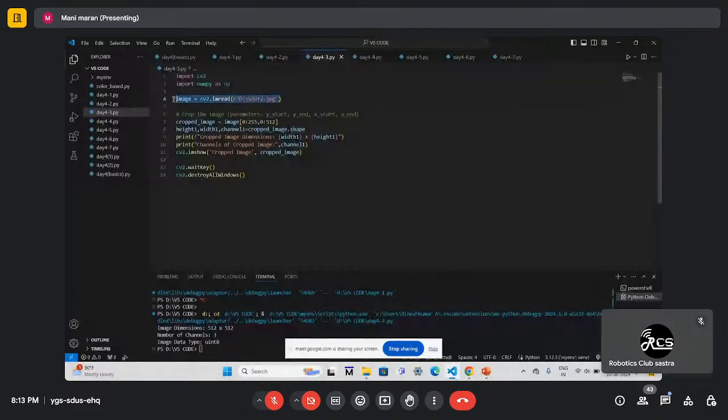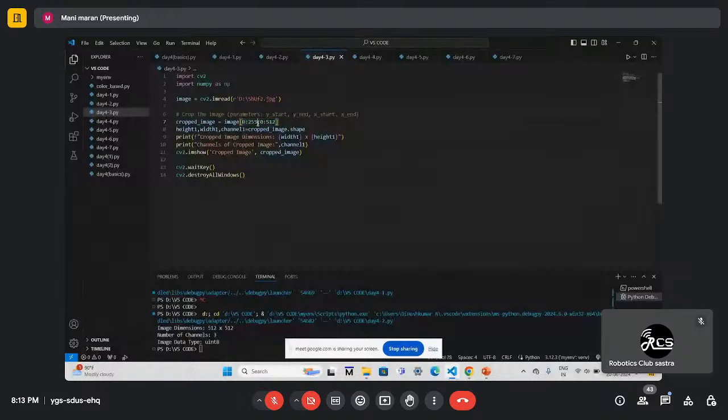I'm reading an original image and I stored it in one variable called image, and now I'm cropping the image. To crop the image, one line is enough. This is the line. This variable will hold the cropped image, and this variable contains the original image, and this is the important one. It actually crops the original image.